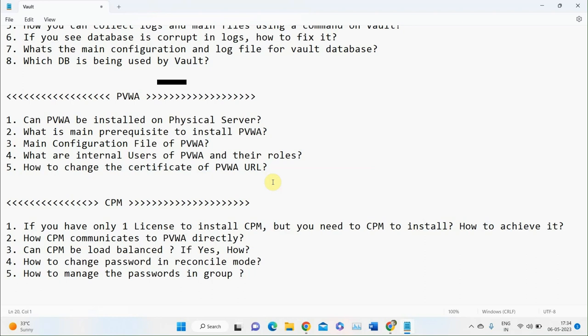If you go to manage local certificates, you will find one option. When you go to personal, you can right click and click on all tasks, and it will show one option, create a custom request. And there you need to provide the information: the common name of your PWA, your locality, your country, and your alternative names or DNS name. Then if you proceed further, it will ask whether you want to allow the private key to be exported or not. In that case, we allow it.